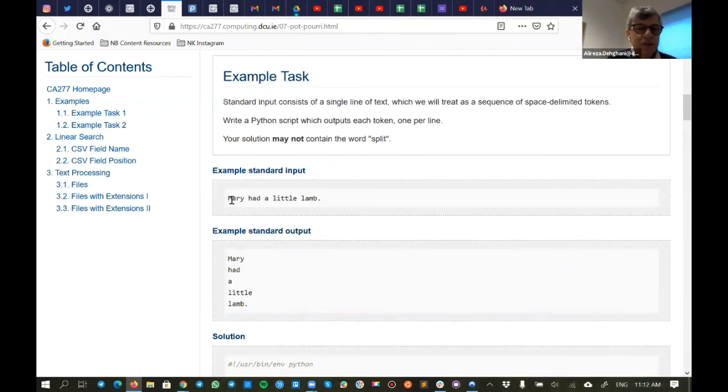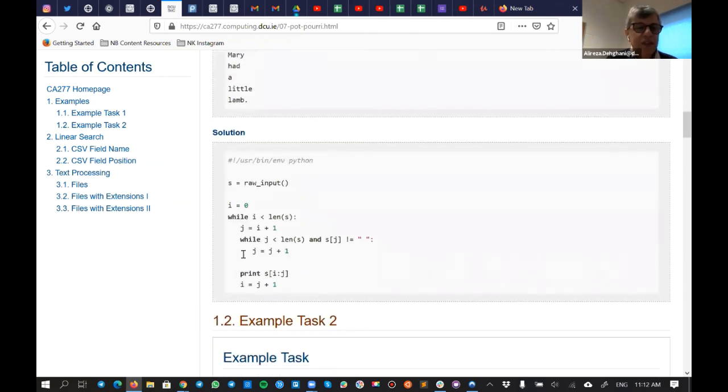No, you should think first of all and say, okay, let me see, first of all I want to detect the words. If I want to detect a word, I can start from the beginning, and then go through the characters of the word until I reach a white space in here. As soon as I reach the white space, I need to know where the last character of the word is and what the first character was, and then I can print that word, and then I can continue. As soon as you know that philosophy, then you can jump to this part and start writing the code.